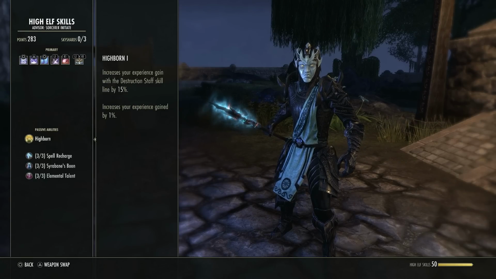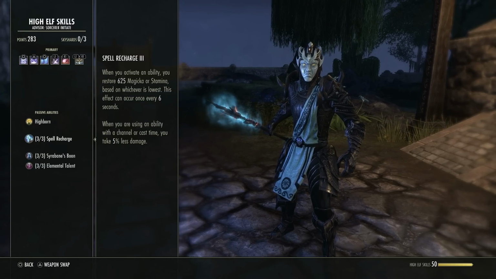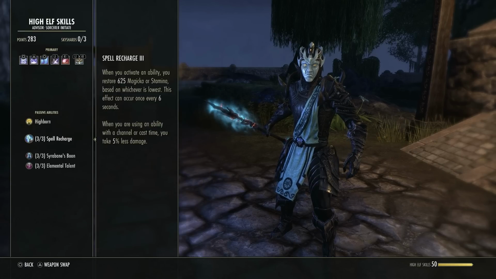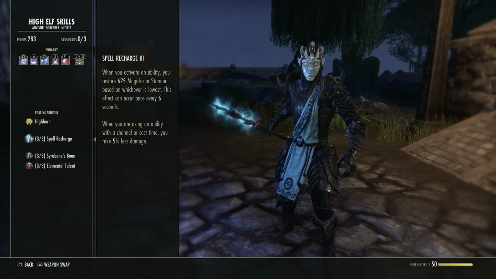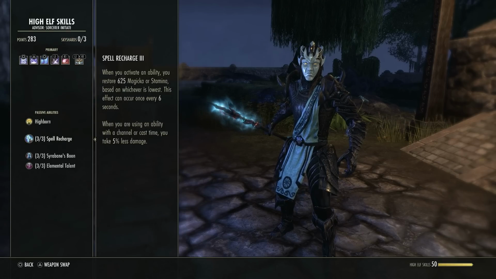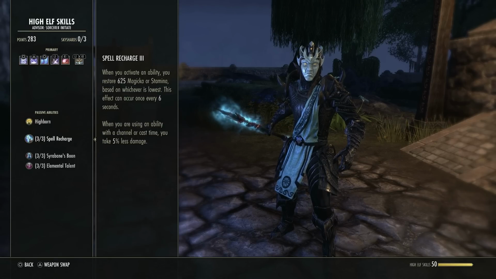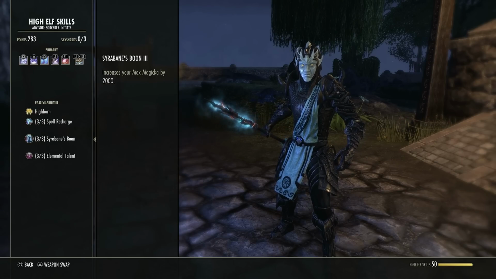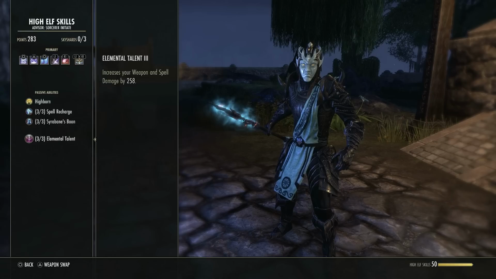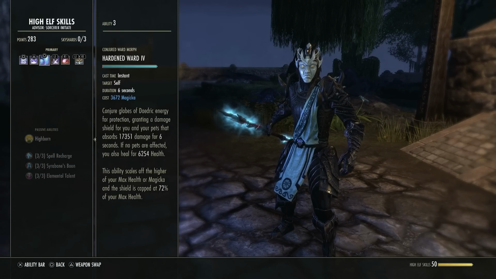We are a high elf, of course. That is technically important for the way that I like to play it, but that is because I want to take advantage of resources back, the opposite resource, your stamina, by using magicka skills. That means your damage shield, your wall of elements, whatever. You have reduction to damage if you're channeling, so while you're using your heavy attack, you take less damage, and you have flat magicka and flat weapon and spell damage, which contributes to your overall damage and survival when it comes to heals, damage, and damage shields.